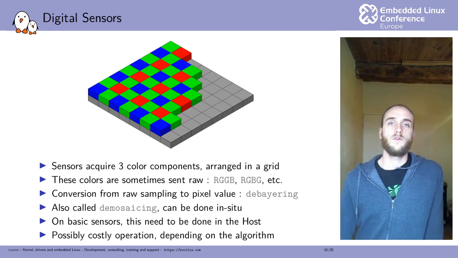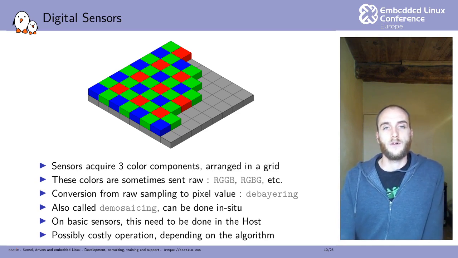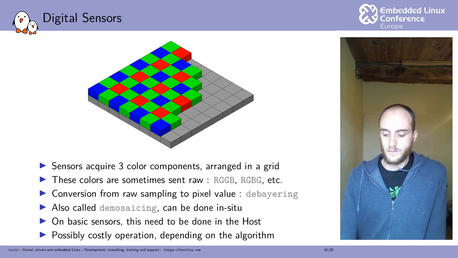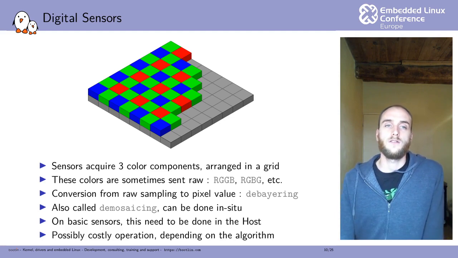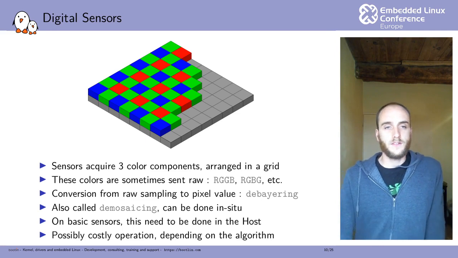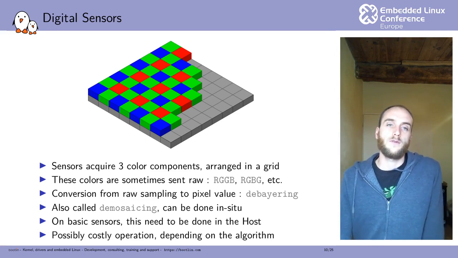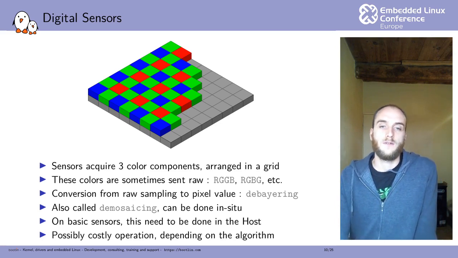So modern sensors are used to acquire color images. Our human eyes can see three colors, the red, the green and the blue. And we're going to put filters onto the sensors so that each pixel is going to measure the amount of incoming light of a particular color. So this is an example of arrangement of the color grid on the sensor. As you can see, the first line is going to acquire blue and green, blue and green, and blue and green pixels, and the next line is going to acquire green and red, and so on.